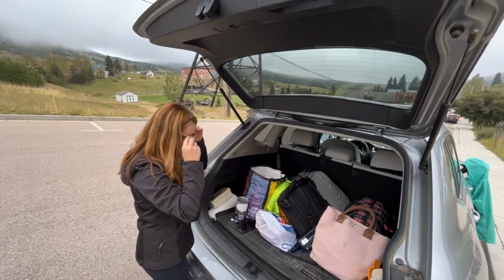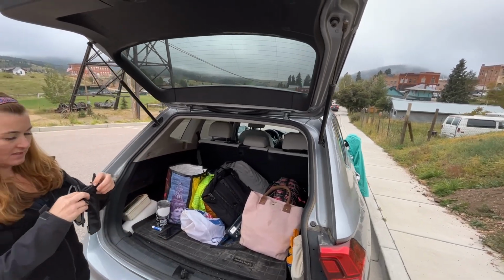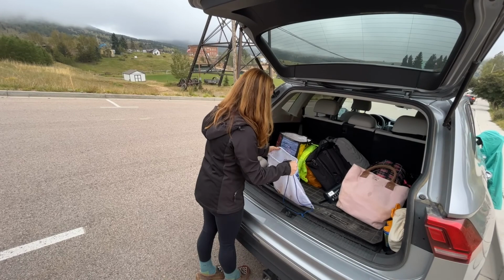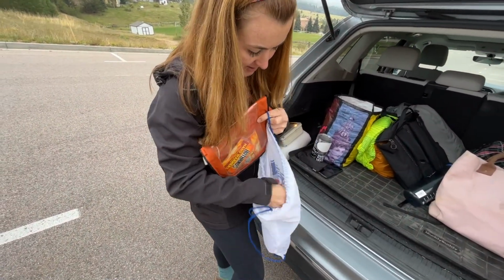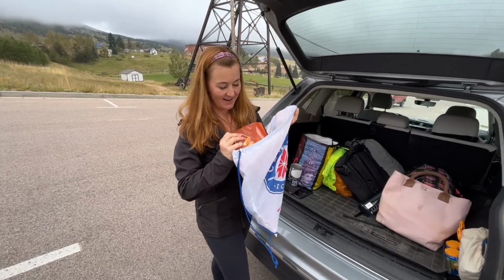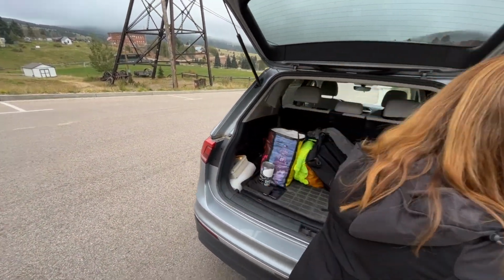her gear was in order, determine what gear she was going to wear during the race itself, and what accessory gear she wanted to bring that was going to be loaded up onto the donkey. A hat in case it does rain. Keep the water out of my eyes. So I got my snacks in here, and I brought a little towel just in case. And then a waterproof bag for my phone, and then hot hands in case it is 40 degrees and raining at the same time. So that's going in the donkey bag.